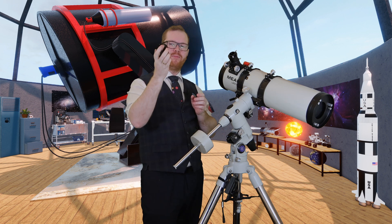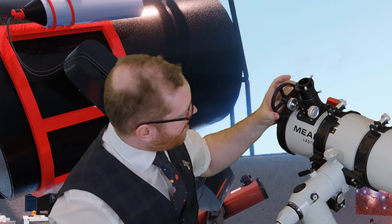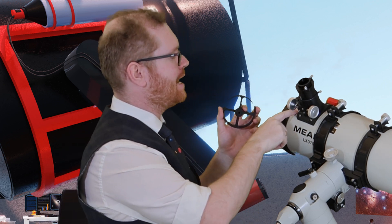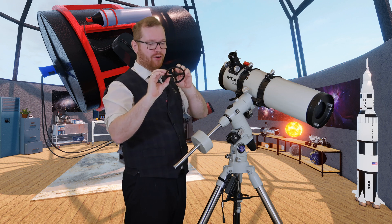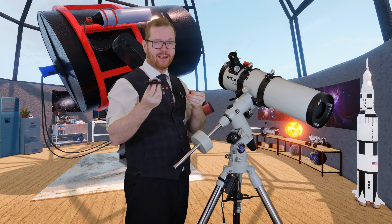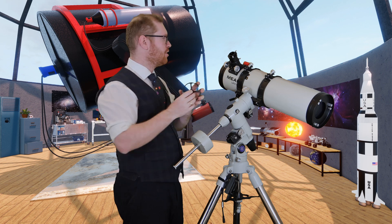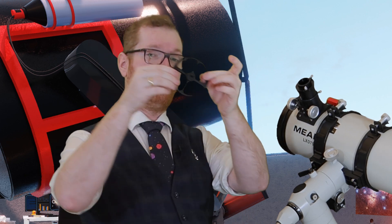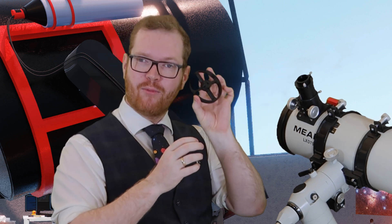This one is a bit of a fail — I didn't measure correctly. The intention was to take the wheels off and replace them with this larger printed wheel. However, it's too big; I didn't measure the distance from the attachment point to the optical tube, so it hits the tube. I could have printed a new one, but I think you get the idea. This was just a generic one found on a 3D print model site. With a little 3D modeling practice, you could easily make your own. The concept is to print a bigger wheel for your focuser, giving you much finer adjustment — if it had actually fitted my telescope.